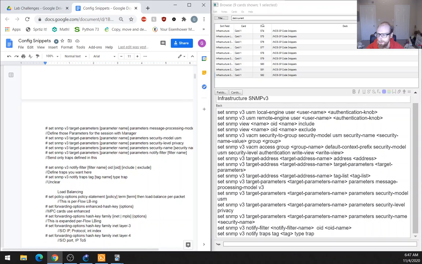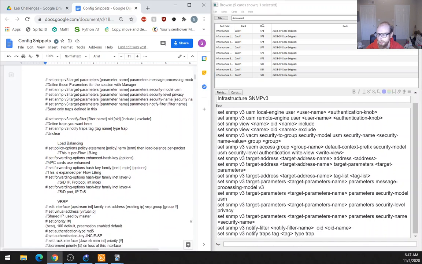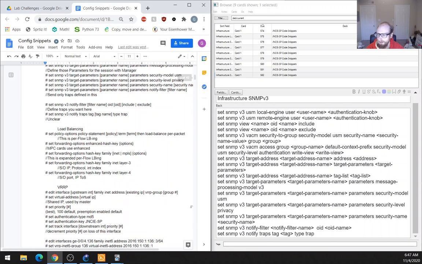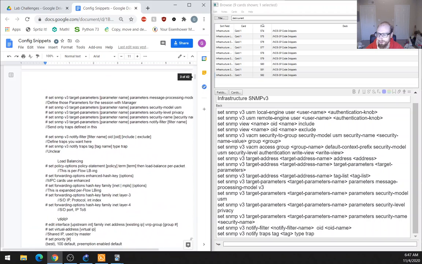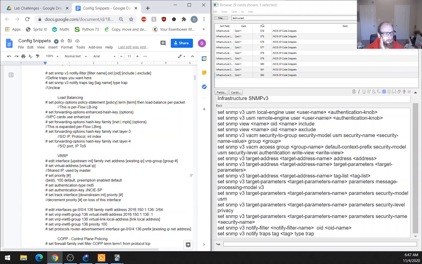Okay, so let's move on to infrastructure load balancing, which is going to be the next card.